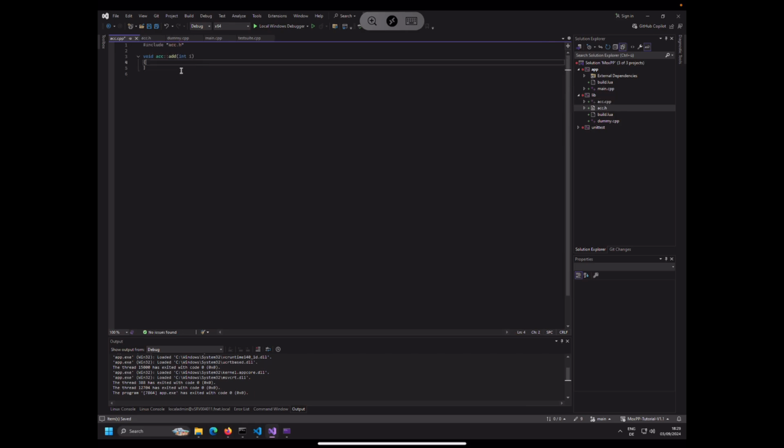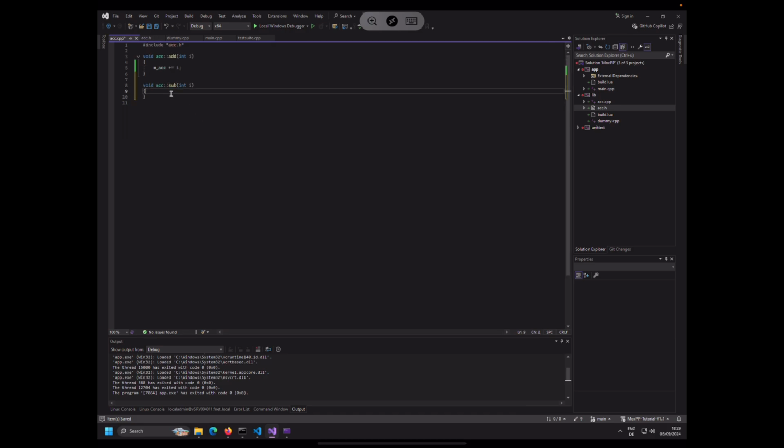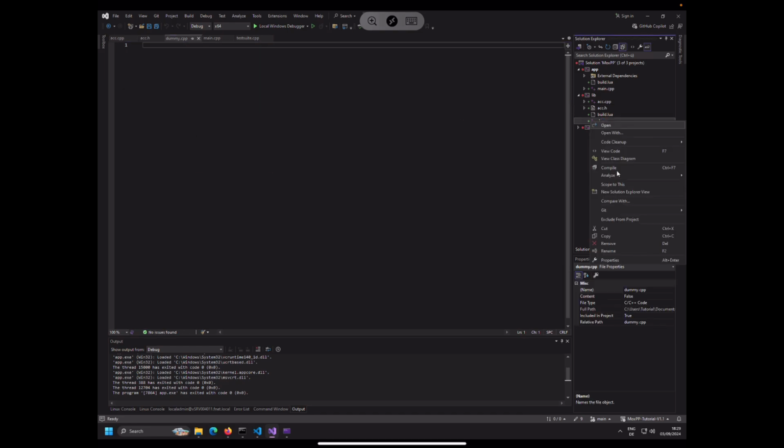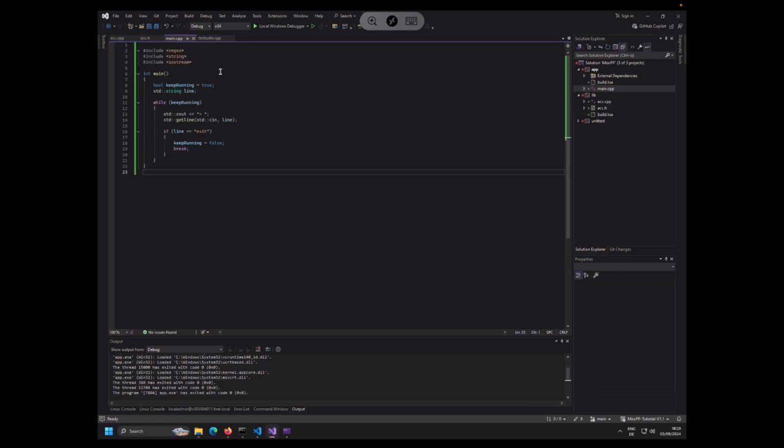Now what I can do is go inside of the add in here, and I'm just going to say plus equal i. I'm just writing this in the CPP file and not in the header so that we can get rid of the dummy file, because I don't like dummies. Okay, so mAcc minus equal the integer. Now let's remove the dummy, because it doesn't really prove a point that it's there, just to make the compiler happy. Now we don't need to make it happy because we have a functional library.